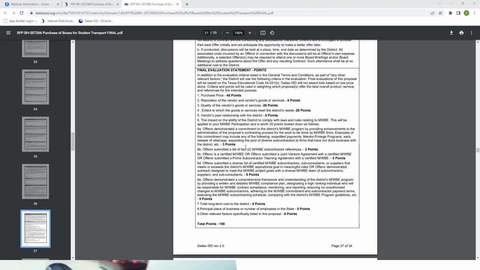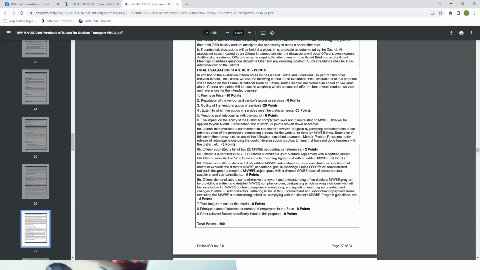Now, procurement service has done a great job by highlighting the point allocation here so that there's no secret. Everything is out there. You know where the 100 points is going, up to 100 points. The reason I'm emphasizing up to 100 points is that just because it says 40 points, that doesn't mean you're going to get 40 points. Just because it says 20 points, that doesn't mean you're going to get 20 points, and so forth. Just because it says 5 points, that doesn't mean you're going to get 5 points.